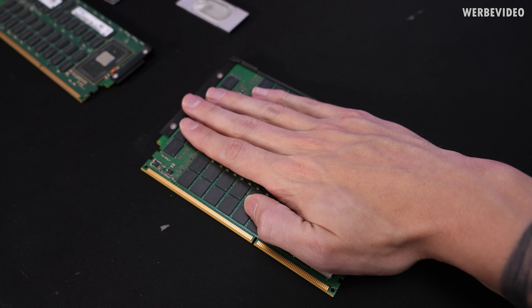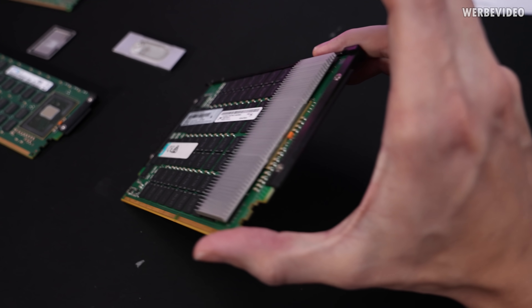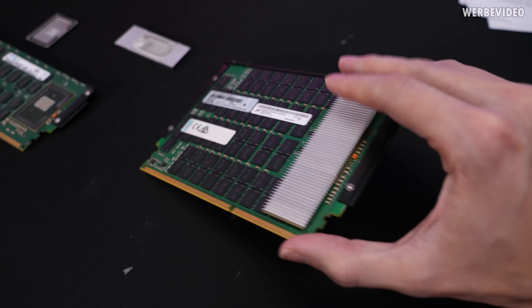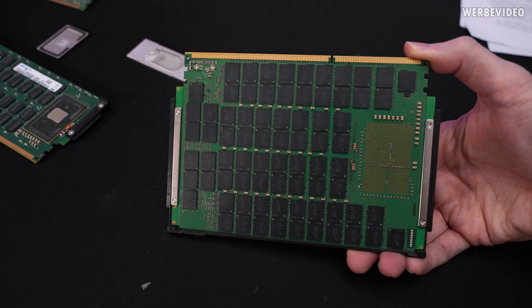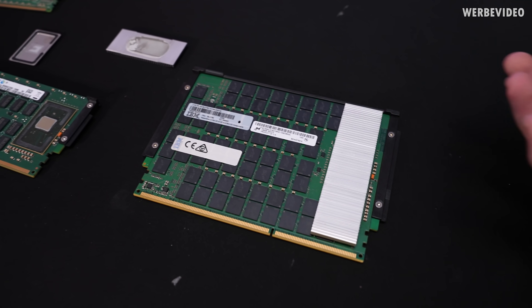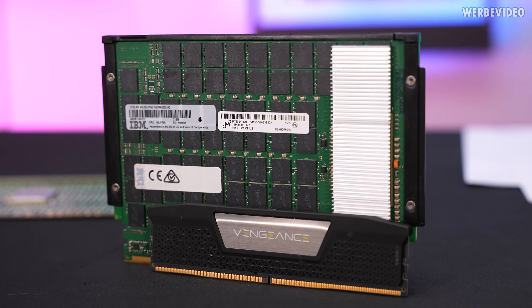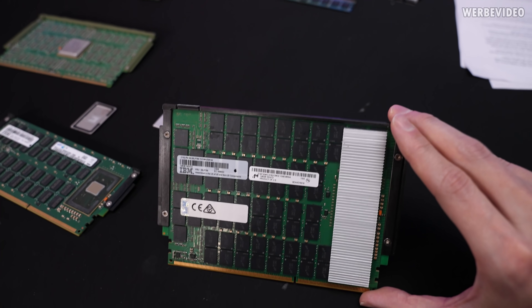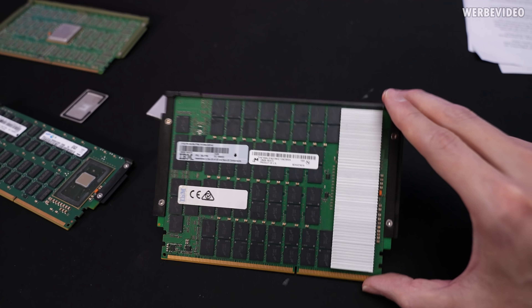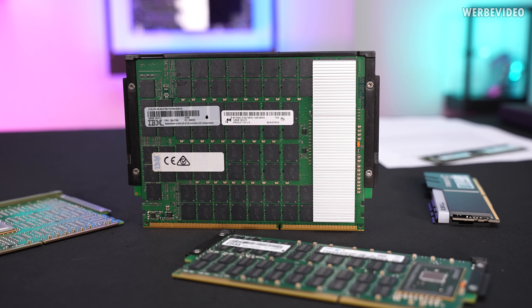Just compare it with the size of a hand — it's larger, it's completely nuts. It's using the same Centaur controller underneath the heatsink, and as you can see if you flip it around, it's 100% populated. So that's probably the biggest type of extension available for these CDIMMs, and it was also quite expensive to purchase. I'm pretty thankful that I'm able to buy things like this for my YouTube channel to just show you guys what's available and what exists on the market.